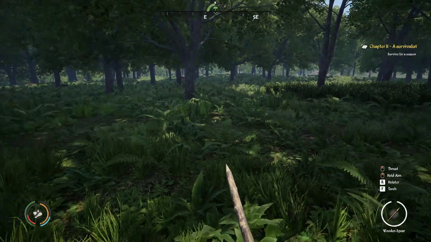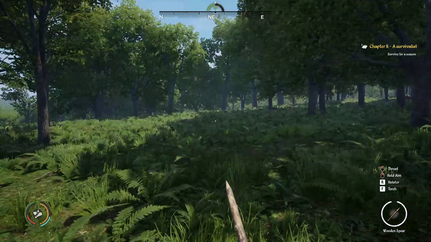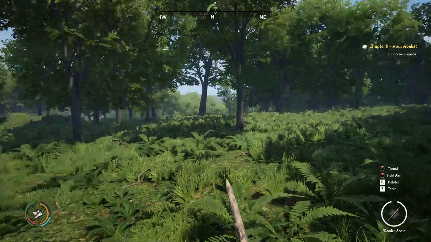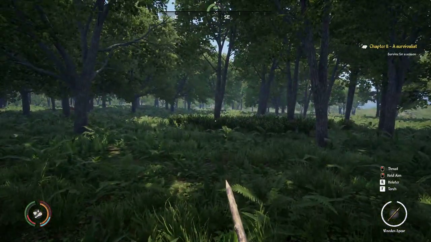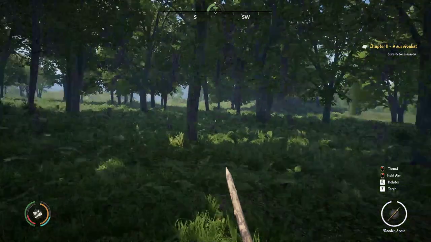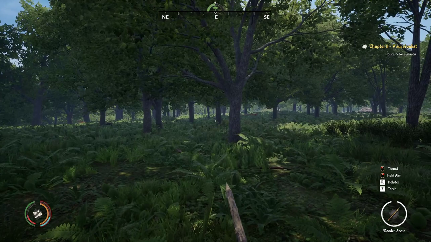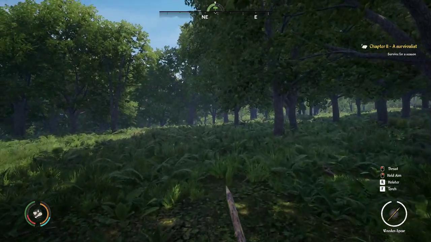Okay, so we've recovered our spear. And let's check how much weight we have. Good, we can go on a killing spree out here. So take a look around and don't move. And then when you see one, there's one up there. Oh, he's scared of me. This one over here.